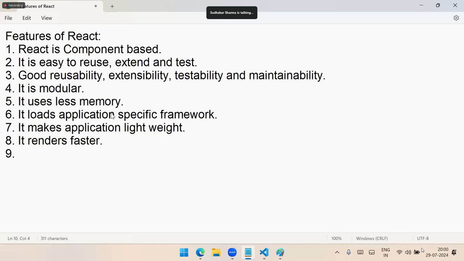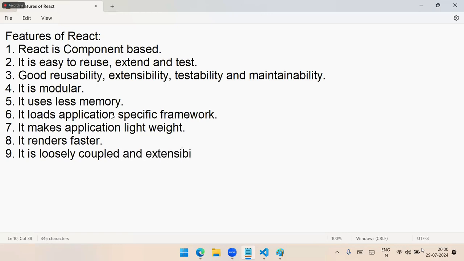Another important point is that it is loosely coupled and extensible. Because of modular, it is loosely coupled and extensible. Already we discussed this in the previous challenges.